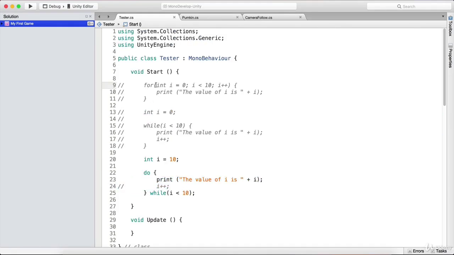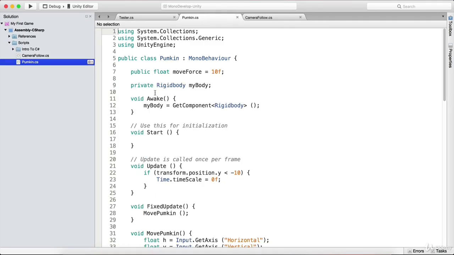For the for loop, the condition is within the body. So you type it like this: for the variable that you declare, as long as that variable is lower than some value, increment it by 1, and repeat the code that's here. And using this less than 10, here you are saying that this code is going to be executed 10 times. If you say 20, then the code here will be executed 20 times, 30, and so forth. Same goes here, while this, and here also while this.